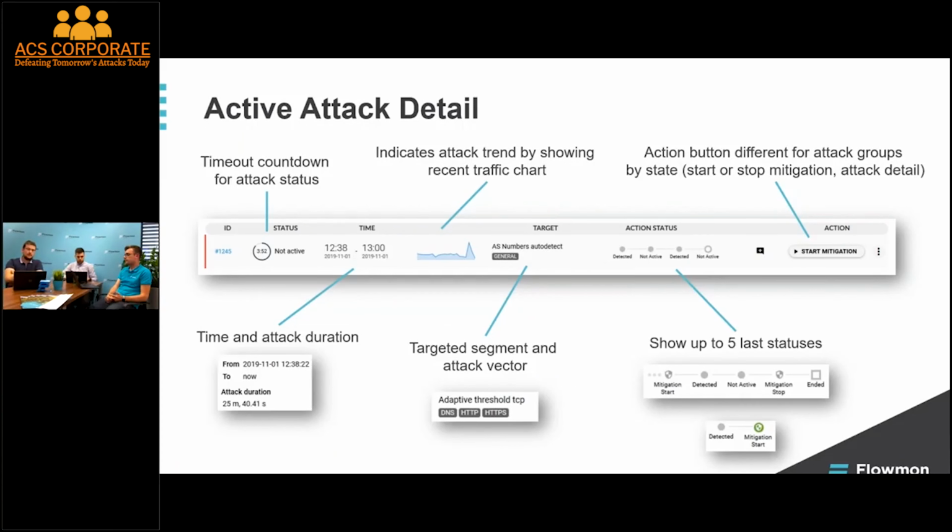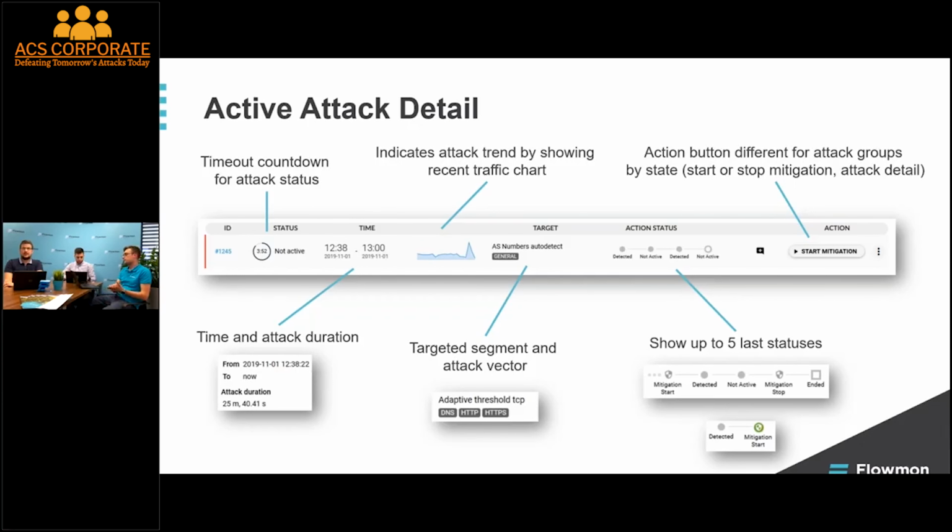So let's focus on the detail of the attack. As you can see, there is information about the status with the countdown of the time mode, which is configured by the user. A simple line shows you the trend of the network traffic during the attack, so you can see if the traffic volumes are increasing, decreasing, or stagnating.